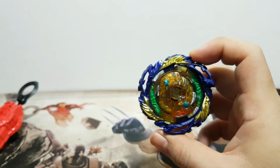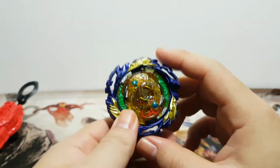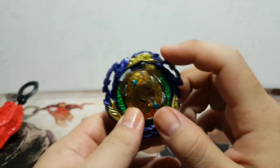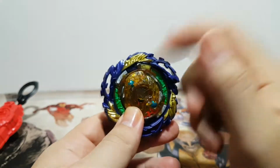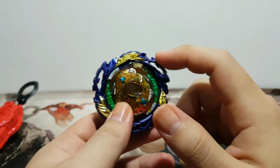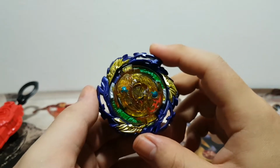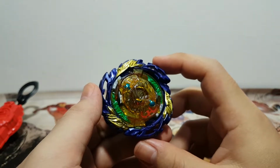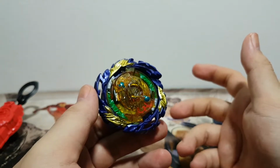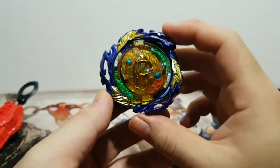The Fafnir on Hypersphere was also completely plastic, and then on Speedstorm they brought the rubber back, so that made us hopeful, but this is all plastic, even though the Takara Tomy one is completely rubberized. It's a little sad, but I guess it makes sense from Hasbro's point of view. They have been doing that for a while now, so it's nothing we didn't expect. Let's see how it spins.